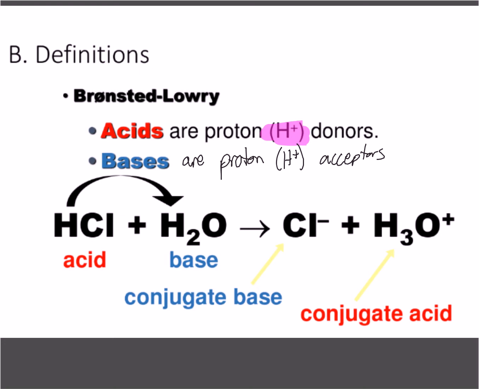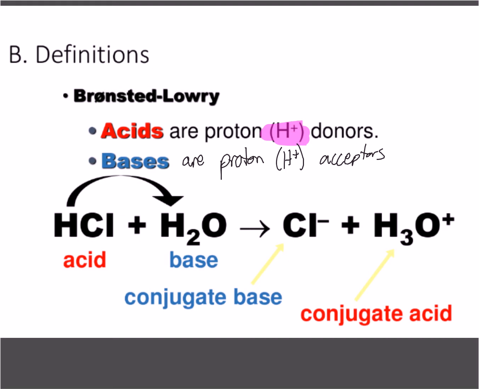So if we look here at this example, guys, why is HCl an acid? Now, you have to look at it all in conjunction, the whole reaction together. But acids typically start with what letter, guys? What element? Hydrogen, right? That's what that video we just watched was talking about. So you might think, oh, HCl and H2O, they both start with H. Well, which one's going to be the better acid? Well, HCl, guys, is one of our common ones. It's a very strong acid, hydrochloric acid. And what it's doing here is it's donating this hydrogen, and then the water is acting as the base to accept that proton.